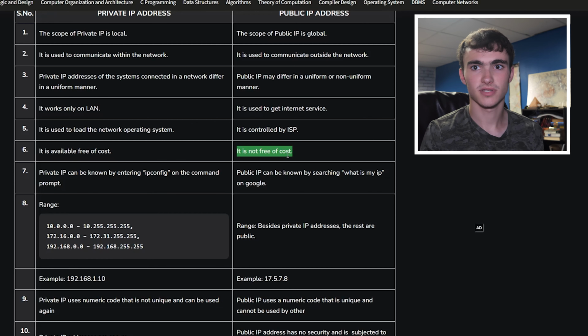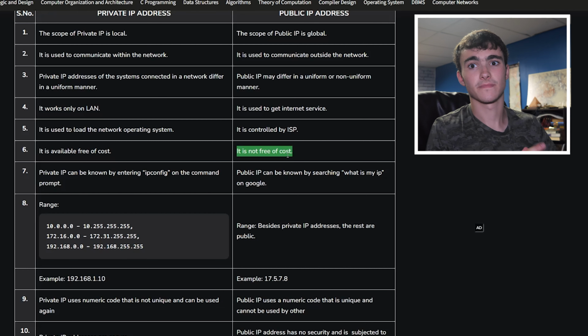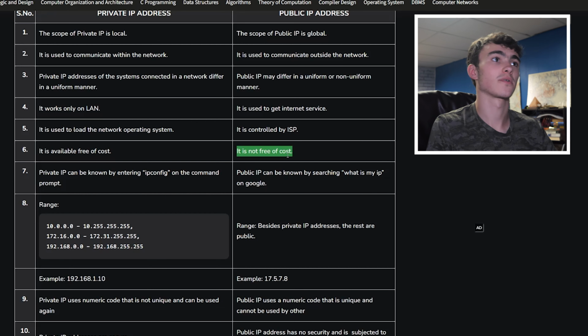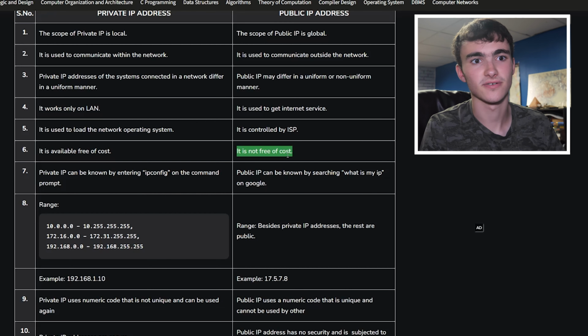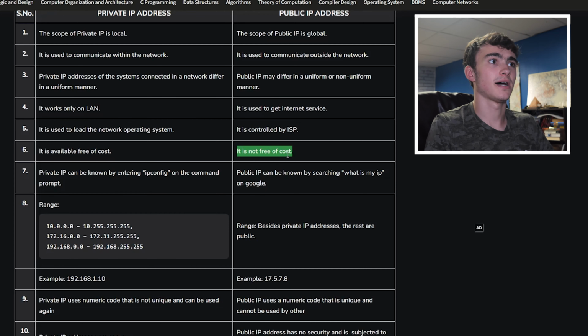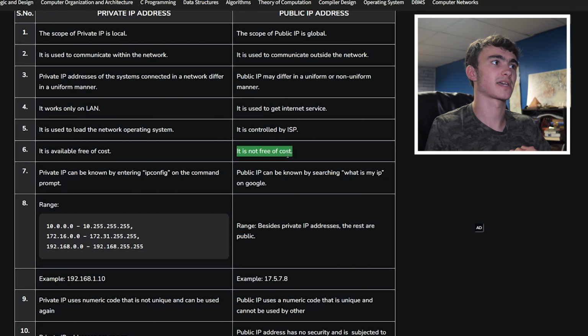Whoever you have for your ISP, they own that IP address and they are leasing it to you, or sometimes you can buy them if you're a big entity. If you're like Disney or something, you can buy an IP address. But for most applications, you're going to be leasing it from an ISP.